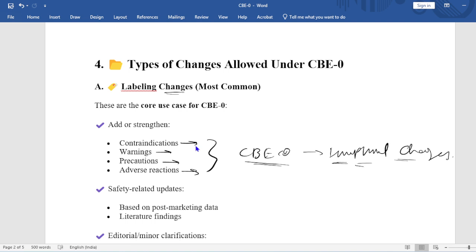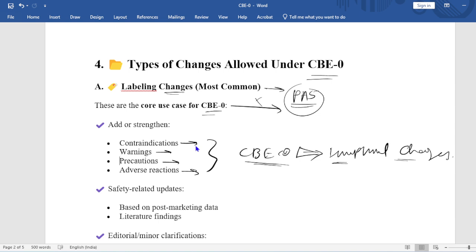But again, you have to ensure you are not including any major change into your labeling CBE-0, because there are some labeling changes which need to be filed under PAS and not CBE-0. There is no CBE-30 for labeling changes. The labeling changes will be either CBE-0, or they will directly be the PAS.